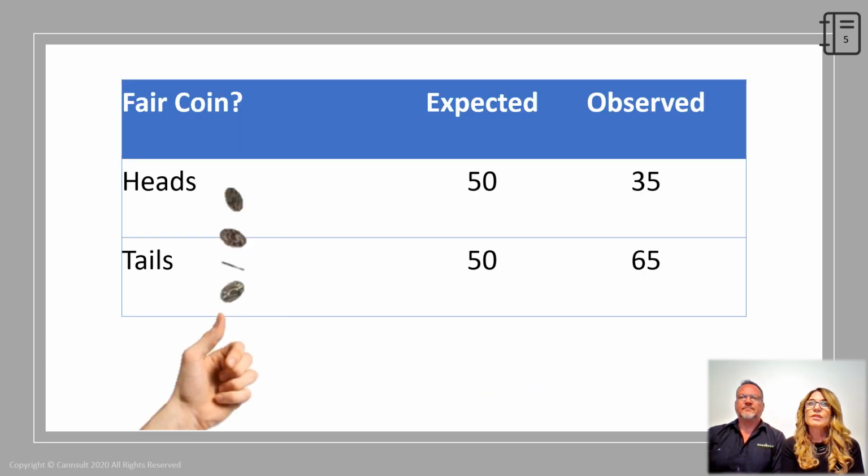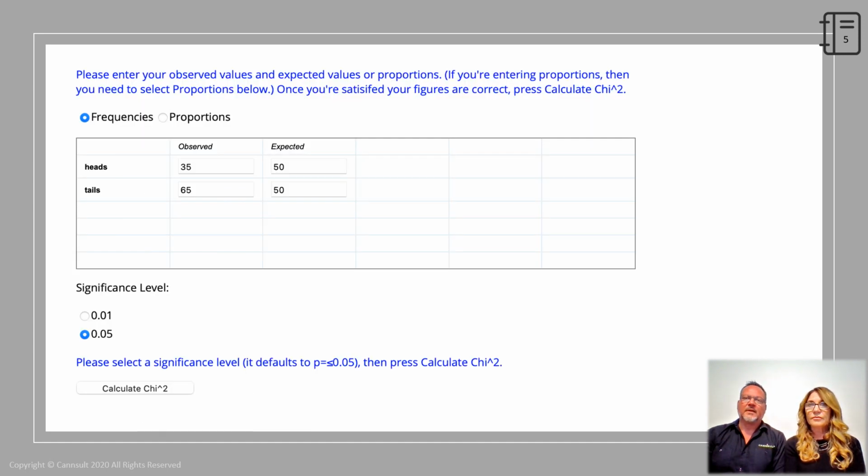In this example, we're studying whether we have a fair coin. We have a discrete y, that's the number of heads and the number of tails, and the discrete x, that's the expected and the observed. This is a great candidate for a chi-square test. We have an expected value here, so we'll use a goodness of fit test to see if the results fit the expected results. Just looking at the numbers, it looks like there might be a difference, but we can't be sure that it's statistically significant. We want to see if our numbers are off enough to be considered meaningful.